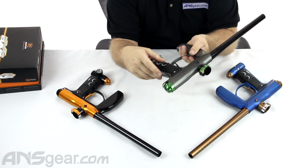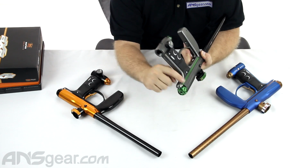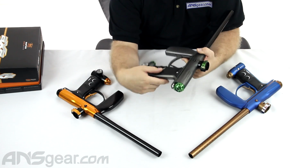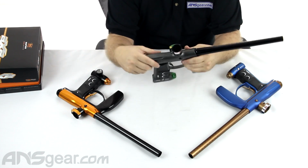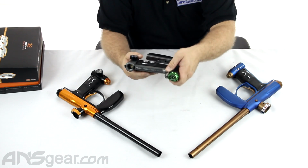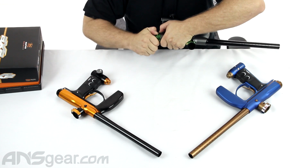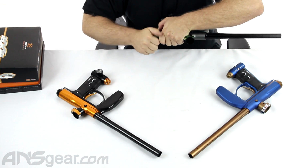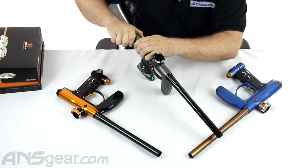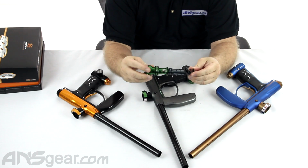The bolt does come out of the back. With the Mini, a problem that a lot of people had was that in order to get the bolt out of the back, you had to remove the rear frame screw, which could cause stripping issues. So they've changed that, where there's a button now that you can push. It's hard to see, but it's right there. Push the button, turn the bolt. This is a new one, so it's a little sticky. Oh yeah, that one's super sticky. See if I can get a better grip on it here. There we go. And out it comes.